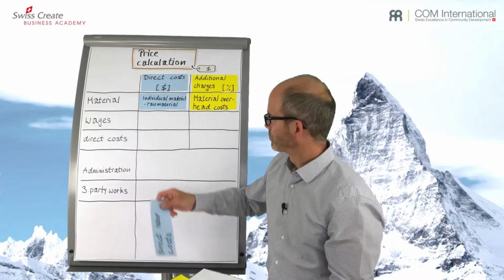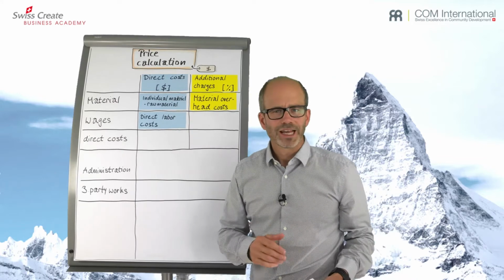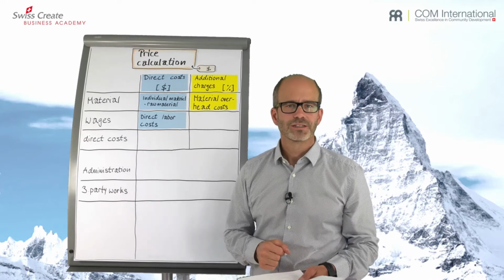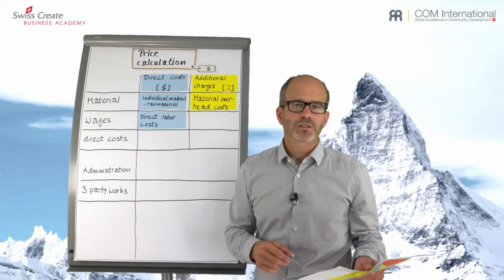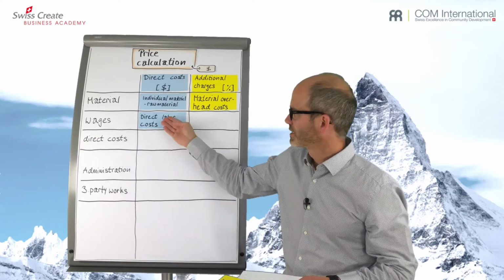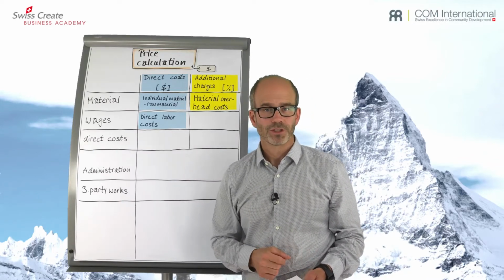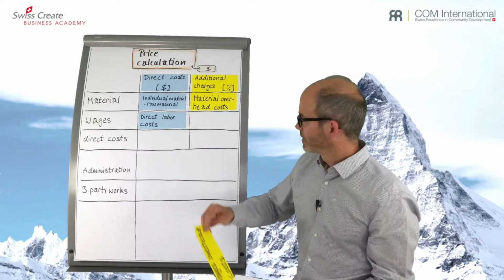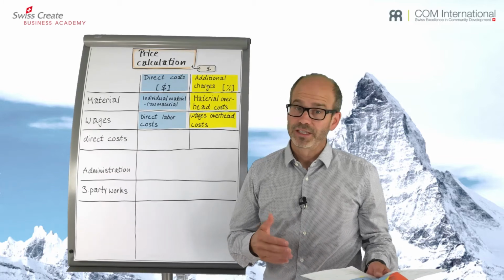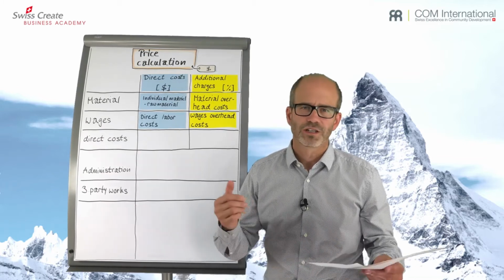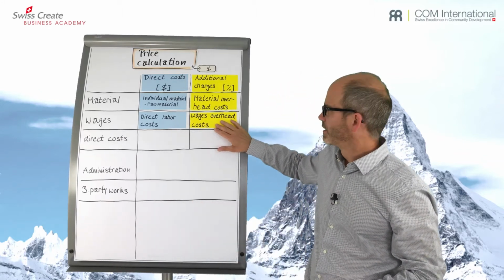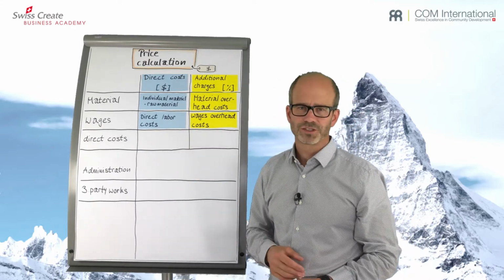Wages, of course, you have specific labor workers who are working for this specific product, and you know how long they have to work. This amount of hours, and you know how much an hour costs, is the price of the labor work. But also here, for these labor works, you have wages of the overhead costs that can easily be 40-50%, like social insurance, like HR, and these costs you count with a percentage.